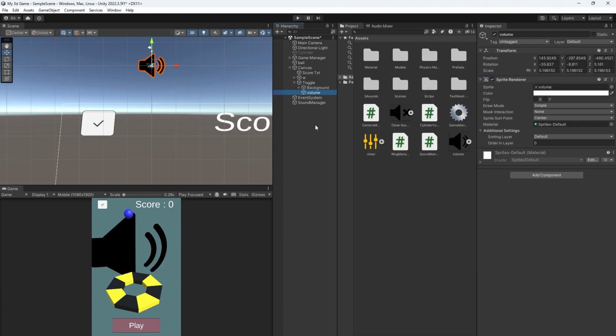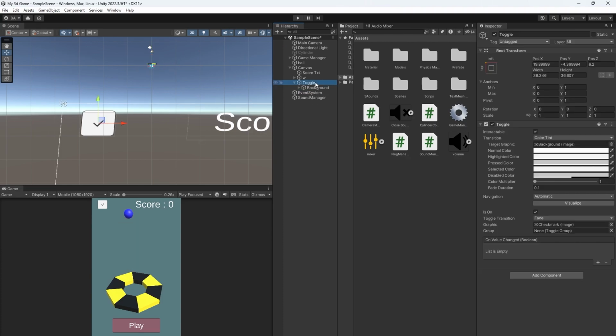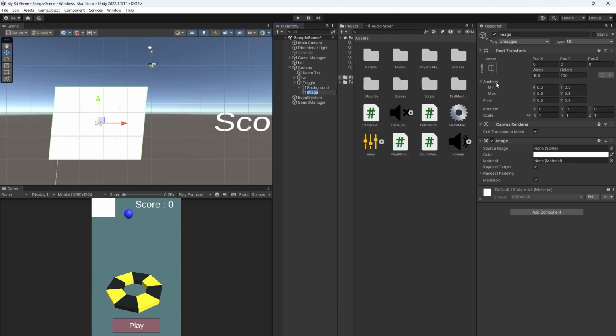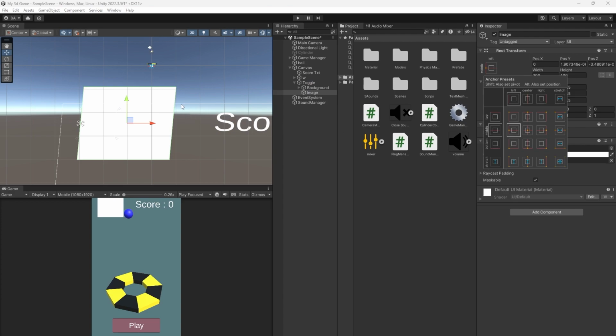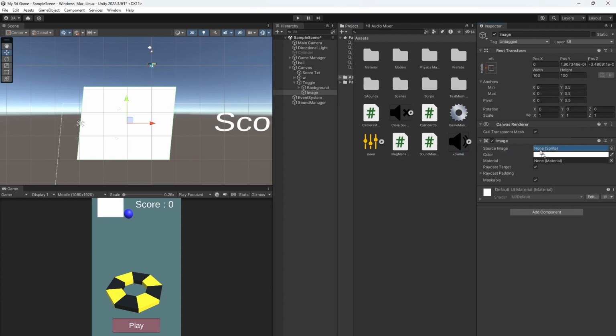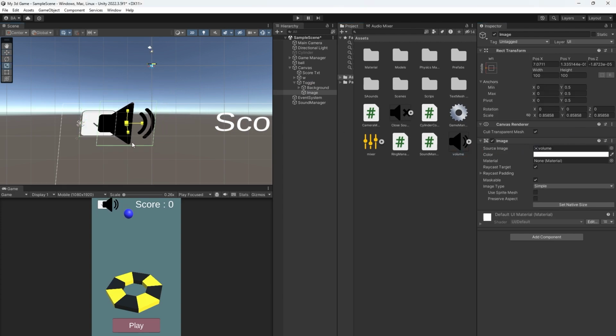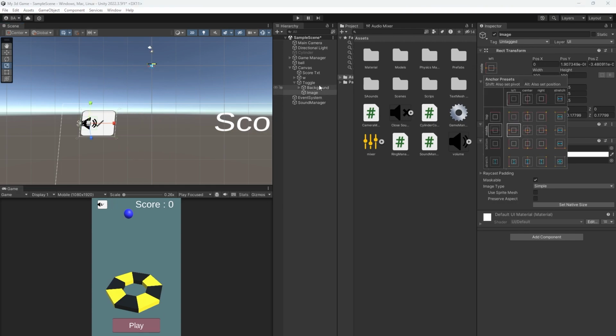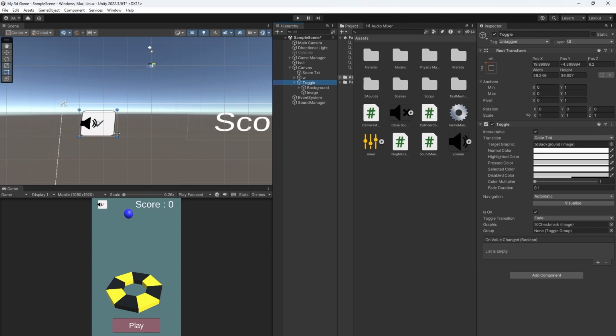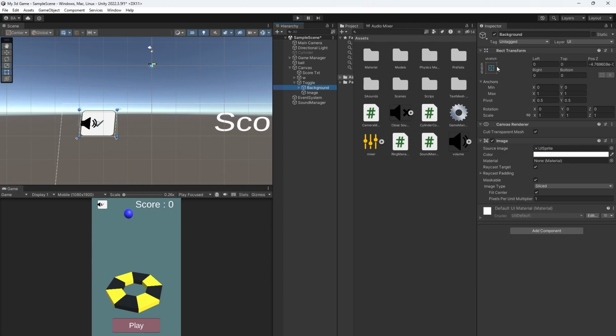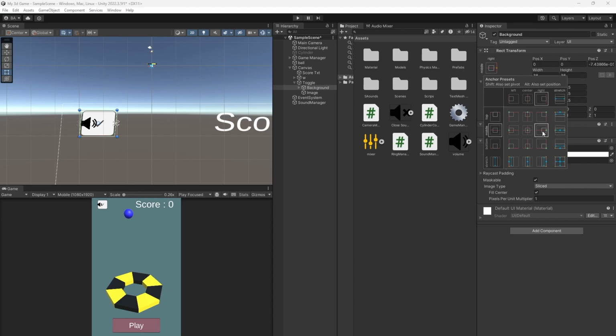And I can use the icon here, not like this, but a UI image, and it will be here as well. I will choose the sound icon here, make it small, and give the direction to here. I will click on toggle, and after that click on background.